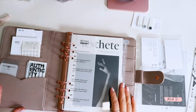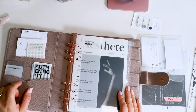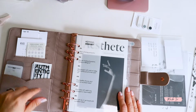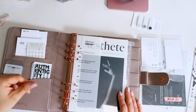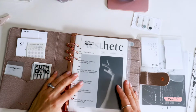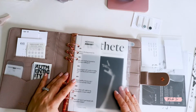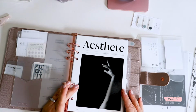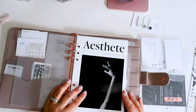I went through it in a quick video, I believe on Instagram and on TikTok. I'm not sure if it'll let me leave the link here, but I might upload it into shorts as well, so I can leave the link for you guys if you wanted to check out how I decide what to put into the front pocket. I still love this, so I don't see myself changing this anytime soon.